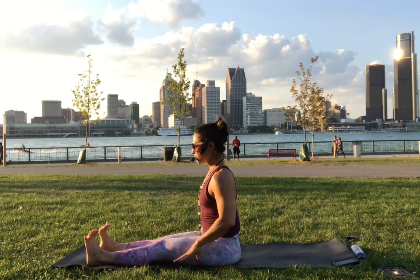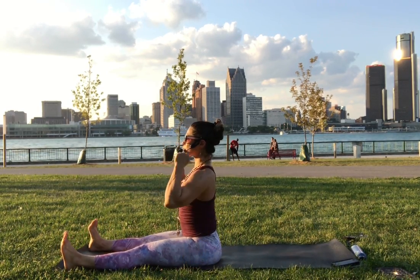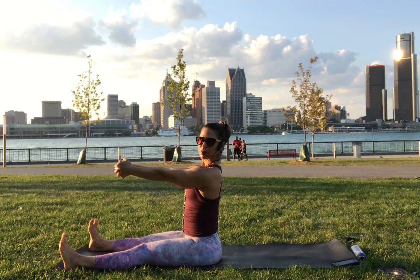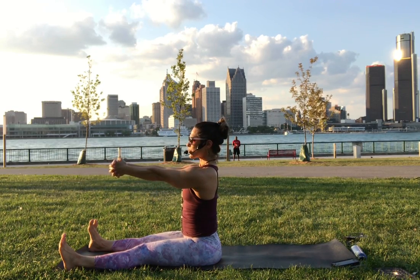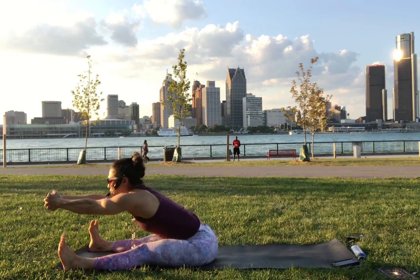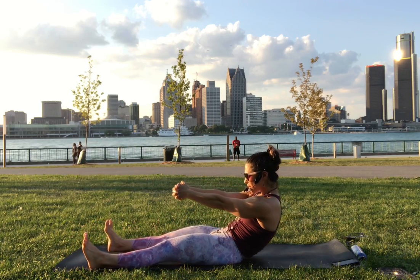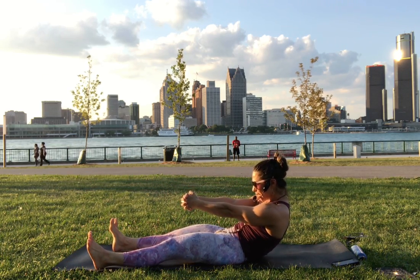Come to center. Bring your heels to the front corners of your mat. Bring your arms directly in front of you, fingers interlaced. Wrists are going to be at the height of the shoulders. Reach forward, forward, forward, forward. And as we exhale, go back. Squeezing the belly, point your tailbone to the front of your mat.